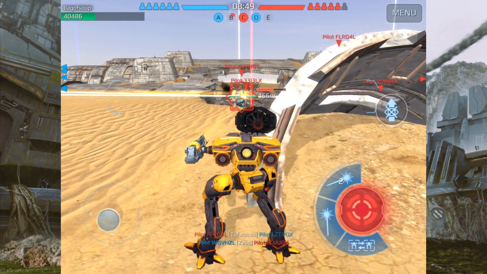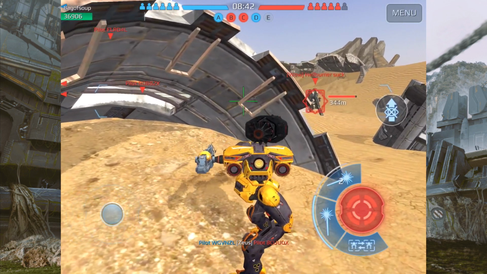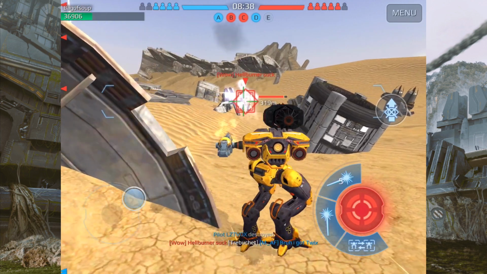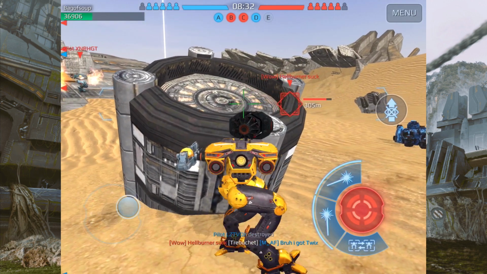So I am in the Hellburner here. This is a light robot with a heavy weapon and a light weapon that they've been teasing the past couple months. And what we're going to find out in this test server, in my opinion, is that there are just a few things that need to be worked on for each of the things we were testing out.